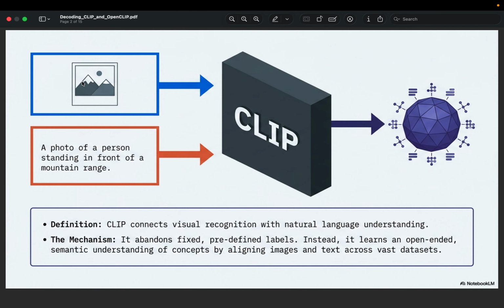CLIP stands for Contrastive Language-Image Pre-training. Traditional image classification, as I said, is trained on a fixed number of labels, right? It can be trained with dog, cat, horse, etc. But CLIP changed the entire idea. Instead of learning the labels, it learns the relationship between the images and natural language. So that is what is shown here.